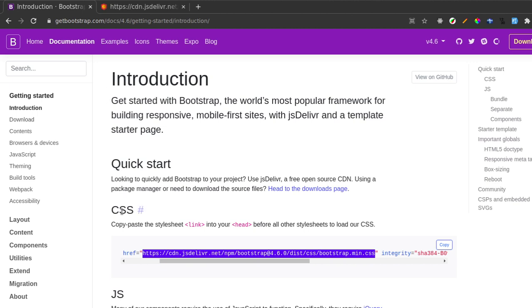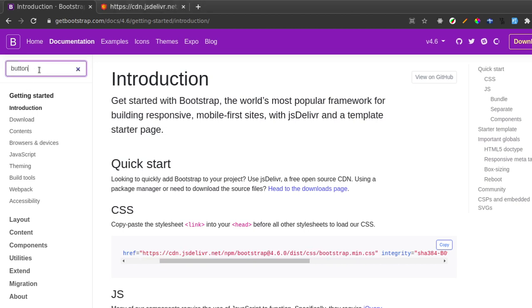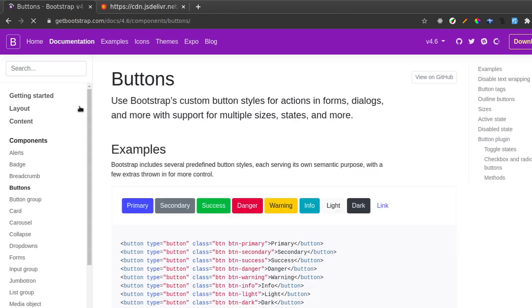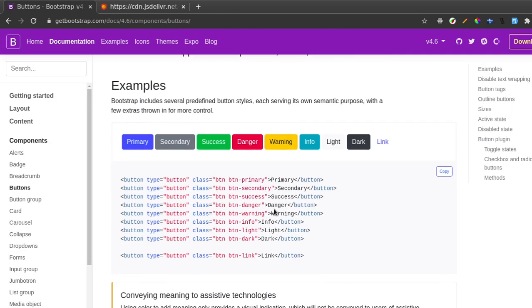It gives you the freedom to go and search for what you want. Maybe, for example, I want to search about buttons, okay. So search for buttons, click on buttons, and see this bunch of buttons, okay. For example, it's saying that if I want a button which is blue, with the text color white, I choose this one, okay.